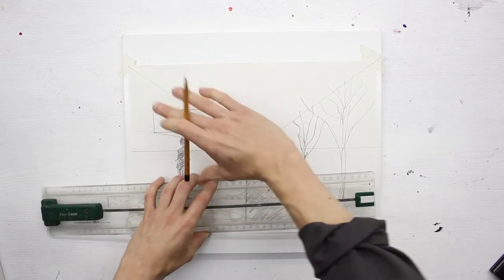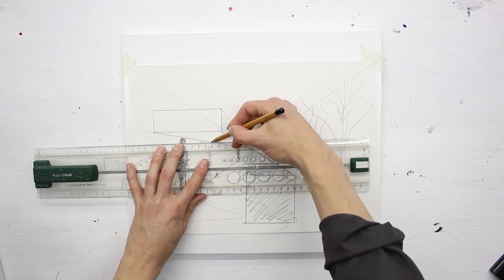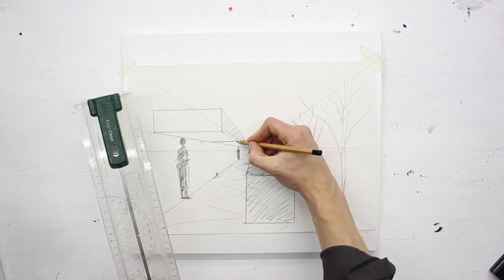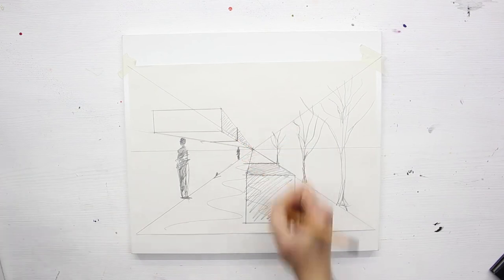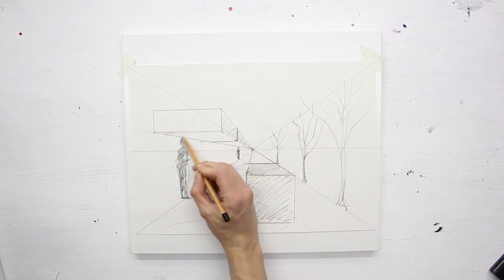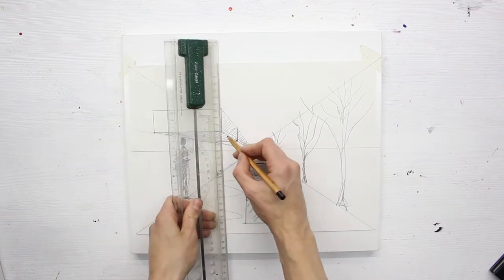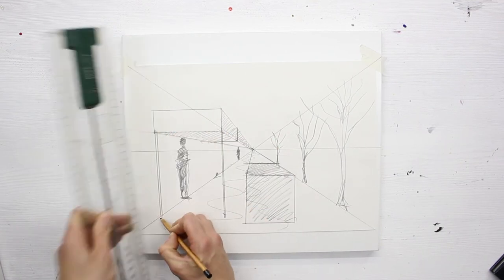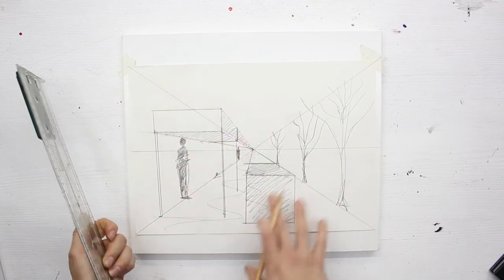And I can also make it shorter by drawing a line through where I want it to stop going into the distance. So I can draw a line straight through there, and then straight up again where it meets its edge there, where it meets its edge there. And now you can see that's like a big three-dimensional cuboid, just floating in midair. And I could connect it down to the ground, like so, with some long sort of vertical pit posts.